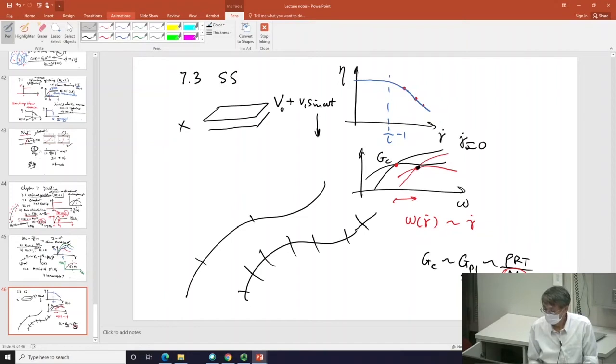So the only thing you can learn from this is that the best way to think about it is steady state means at a certain rate, you have no entanglement anymore on the time scale of the shear rate. But if you want to probe this material at a faster rate, you find the entanglement is all there. It's completely the same amount. So this is one way.